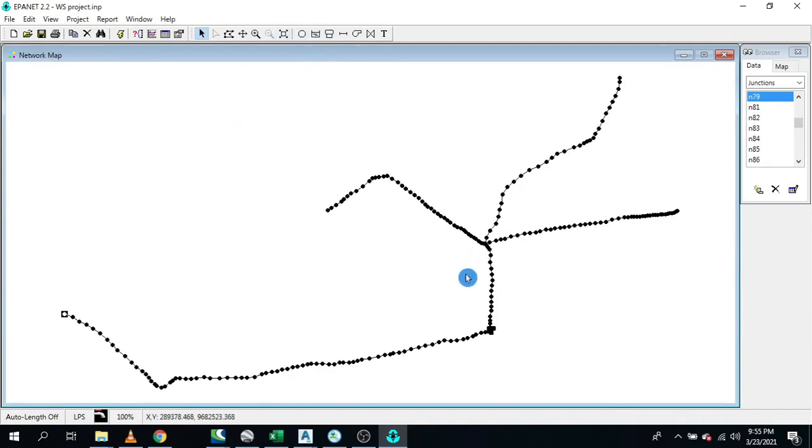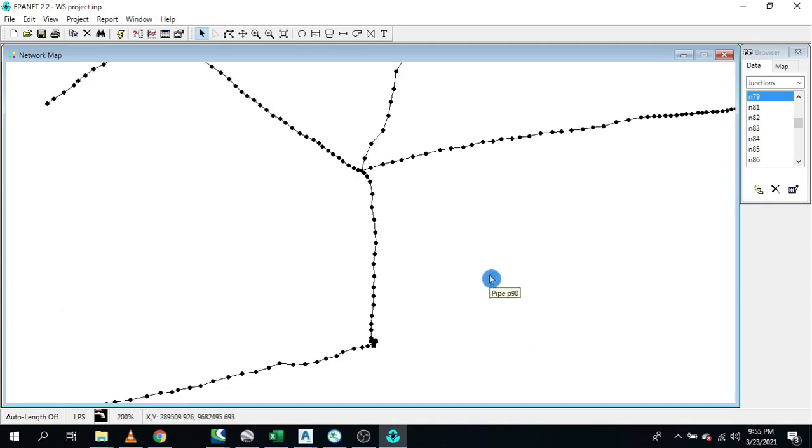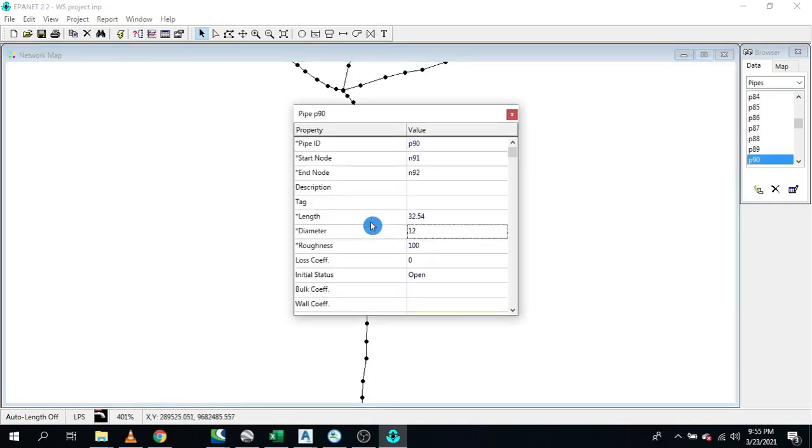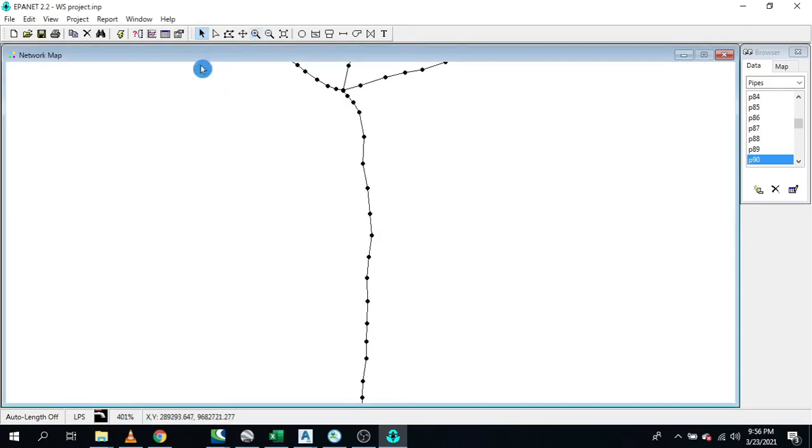Zoom extent. So this is our tank. Again, this tank is supposed to supply 0.6, 0.6, and 0.6 here. So next, what we need to do after assigning, as you can see here, our pipes have a default size, which is 12, and even roughness here is 100. So for me, all of my pipes are HDPE plastic pipes.